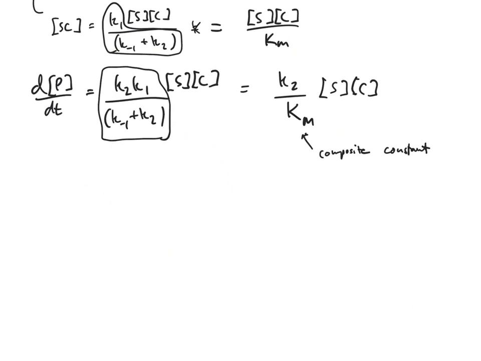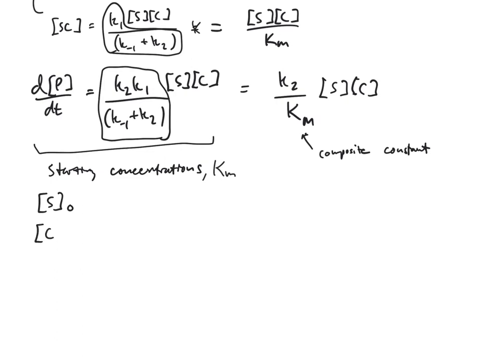Next, we're going to formulate the rate law in terms of starting concentrations, which if you've prepared the solution, then you probably know what those are. And so that can be convenient to formulate everything in terms of those, and also this composite constant. So let's start with the starting concentration of the substrate and the starting concentration of the catalyst.